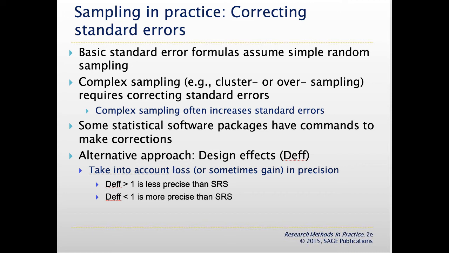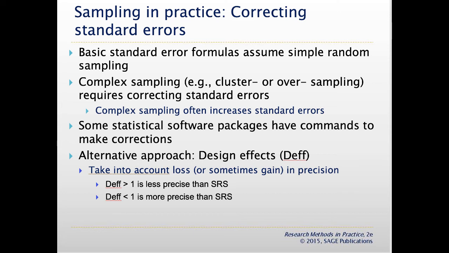The last thing I want to talk about is the fact that standard errors, confidence intervals, p-values, any of those inferential statistics are much more complicated when you use complex survey sampling, like when you use oversampling, cluster sampling, and so on. That basic standard error formula was based on simple random sampling. So the standard errors have to be corrected. It typically increases the standard errors, like that oversampling example when I said, hey, half your sample was the unemployed, but they're only contributing 6% to the population measures.